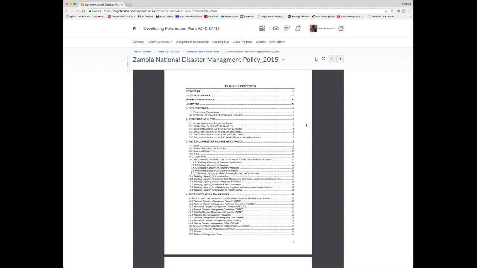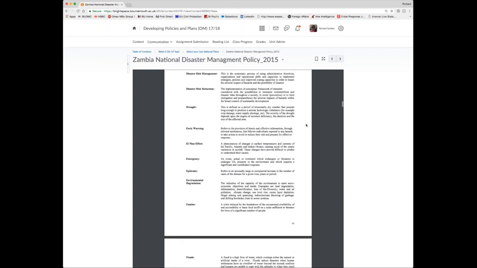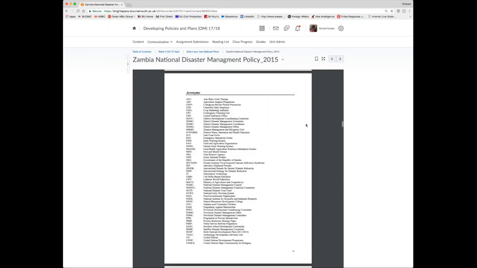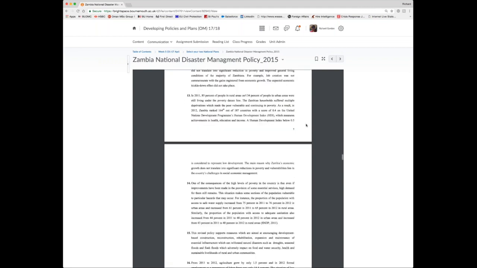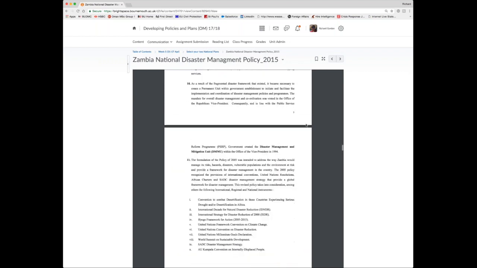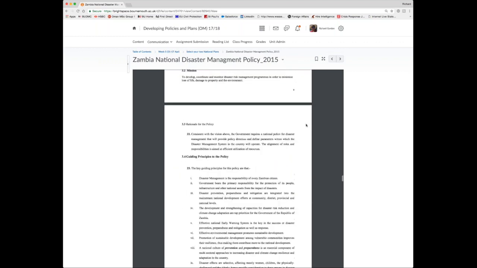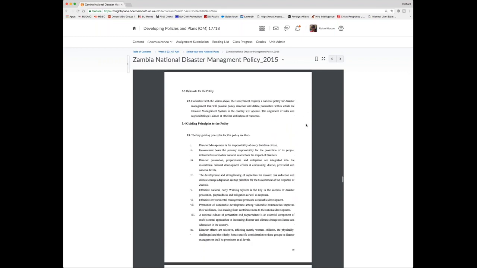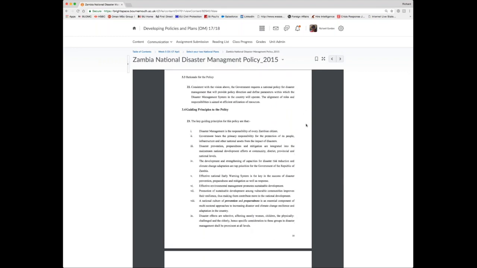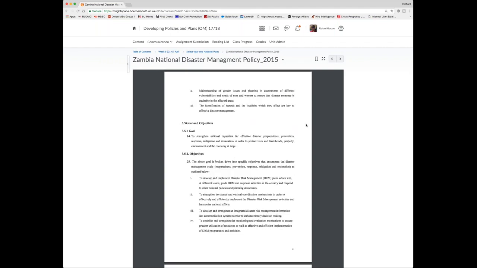And you'll see that the situational awareness, the definitions of the vulnerability, of the disasters and so forth, will become very important. And from that will then be the setting out of the objectives. If you look at page 3 about the objectives and then building capacity, you'll see in chapter 3 of this Zambian National Disaster Policy the setting out of capacity. In those sections you may see, for example, who the institutions and the stakeholders are.